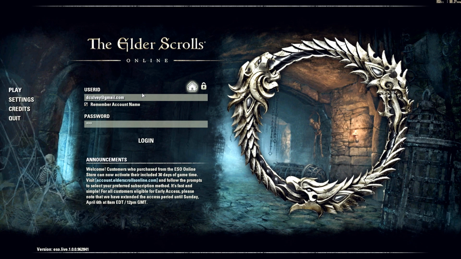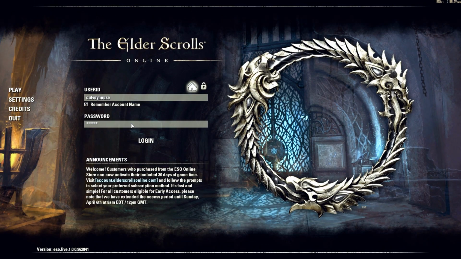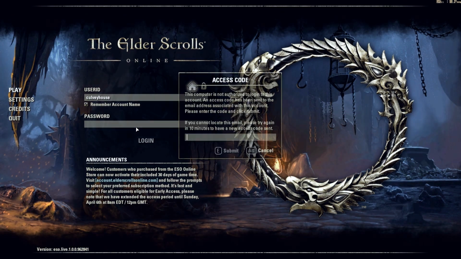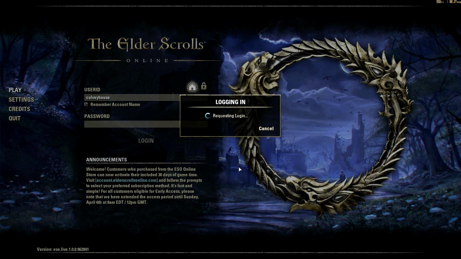Alright, so I finally do figure out my credentials and I log in. And then once I do, let's see what happens. Oh, that's right, we get to the access code entry page. Turns out I had an early review access code, so I typed that in. I also got 60 days of gameplay. Okay, here's the intro. Let's start.